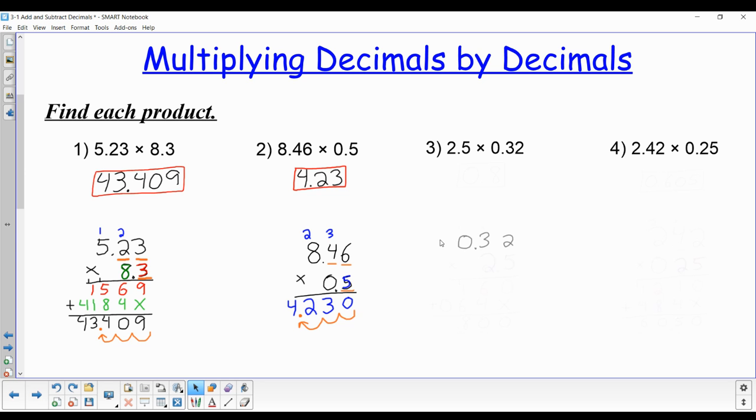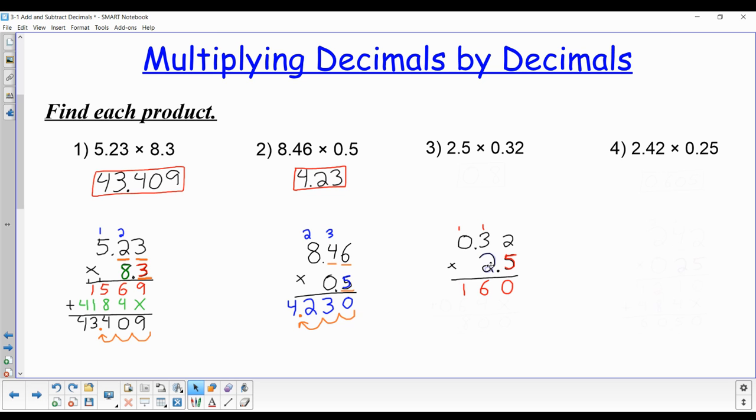So I'm going to put the 32 hundredths first, just because it's longer, not that the 0 actually does anything, and then the times 2 and 5 tenths underneath because it has fewer digits. When I go to multiply, I will ignore the decimals. I'll multiply the 5 first. 5 times 2 is 10, carry the 1. 5 times 3 is 15, plus the 1 is 16, carry the 1. And then 1 plus 0 is 1.